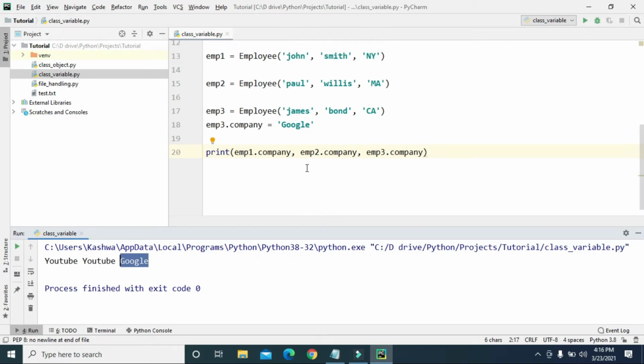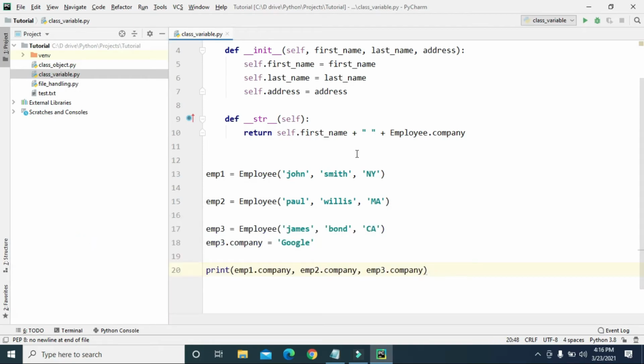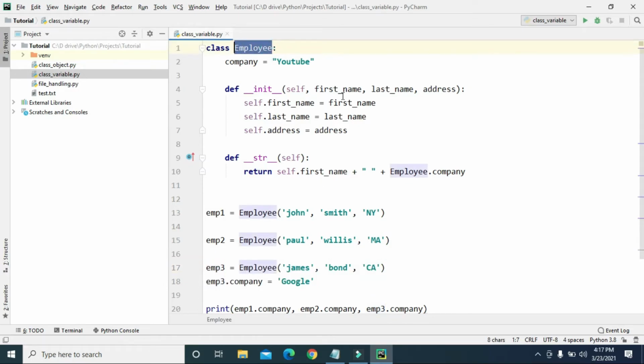And now if we look at this dunder str method, before adding employee 3, all the employees of this employee class belonged to company YouTube, but now we have one employee who belongs to some other company.